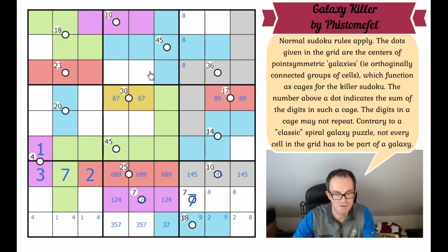Oh, it's sublime what he's doing here. It's sublime. Look, because now we know that this needs an 8 and a 9 to complete the shape. And we know that there's an 8 or a 9 in one of these 2 squares. So can this 23 cage be 6, 8 and 9 now? No, because if it is, I can't put an 8 or a 9 in either of those 2 squares, and that breaks the 30 shape. So this has to move. It can't come here because of the 18 cage. It must come like that. Goodness me.